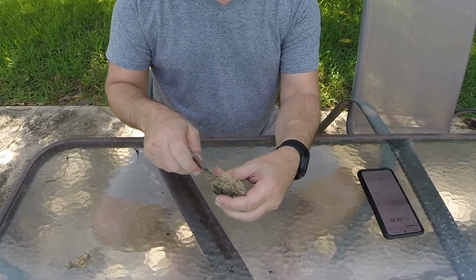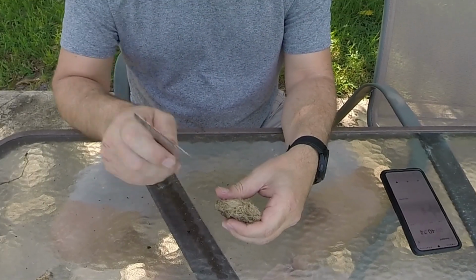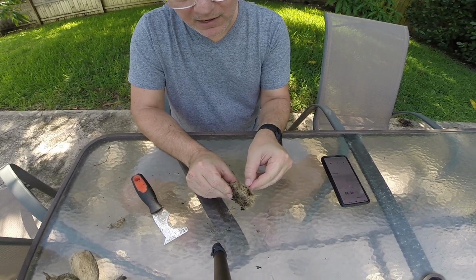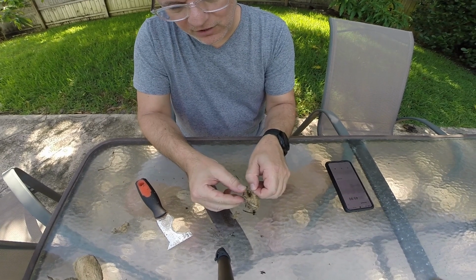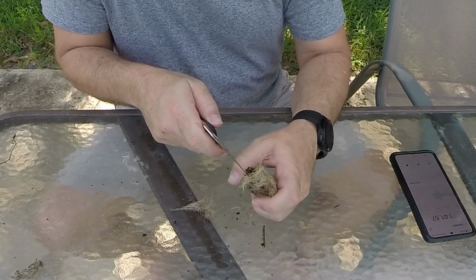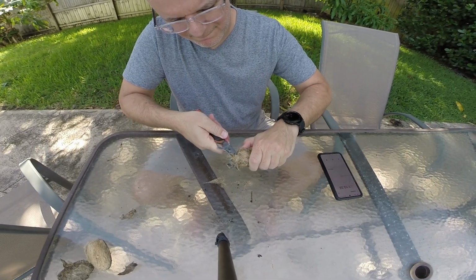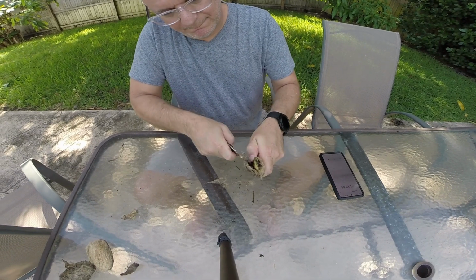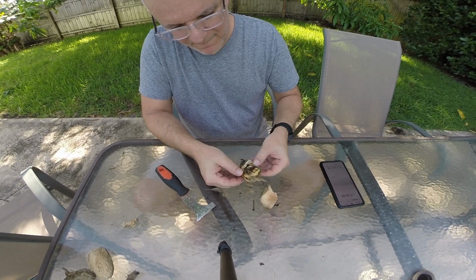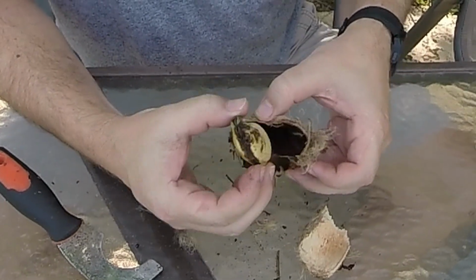And then what you want to do is you want to slide this in here in the little seam of the seed to open it up. But I want you to be careful because look at this. We crack this open a little bit and we peel it back a little bit. This one's actually already starting to germinate. So I'll be very careful. Look at this. It already has roots and it already has a stem.